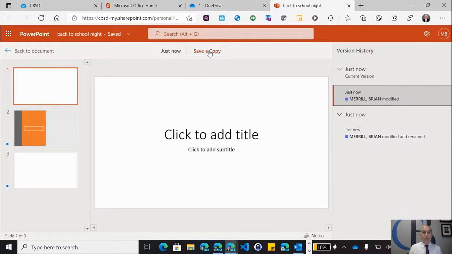And if I want to get that version back, I can just save a copy of it, and now I have that old version should I need it. If I just need to reference it, I can look at it here in my version history. And that version history is across Microsoft products from PowerPoint, Word, Excel. I can always get that previous version back. So I don't necessarily need to save copies with the next year's date, because if I need to go back, I can always do that.